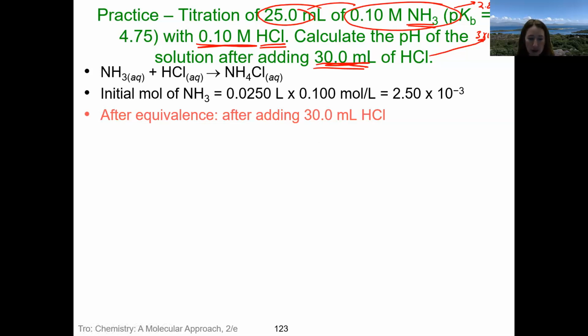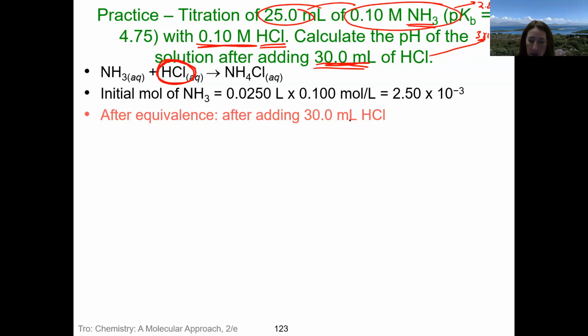So after our equivalence point, that means we have mostly our strong acid, and our strong acid is strong. So pretty much it's so strong that the conjugate acid that's created when we dissociate our base is kind of not important. Remember when we mixed stronger weak acids with weaker weak acids, and we only considered the stronger one? Same thing here. So all we need to do is figure out how much strong acid we have. Okay, so we need to figure out how much HCl was used and how much we have left over.